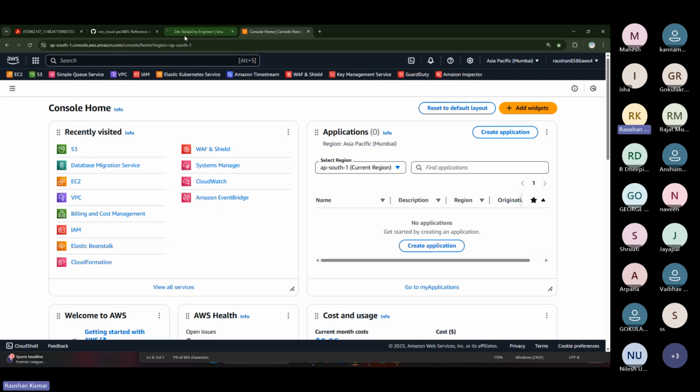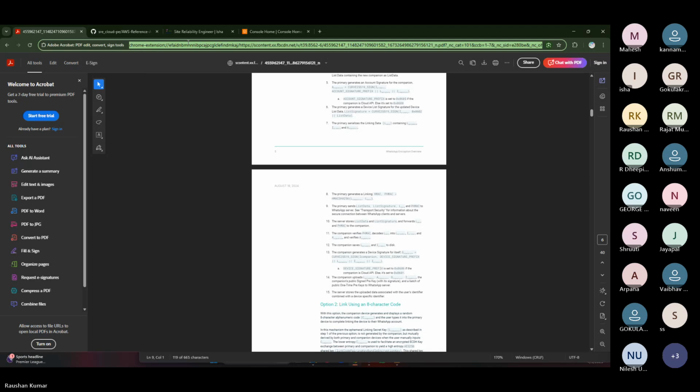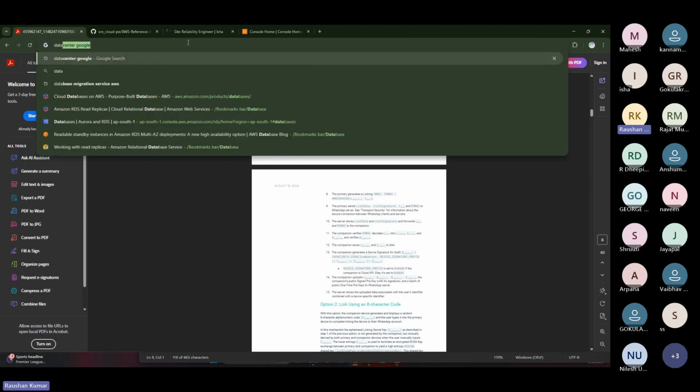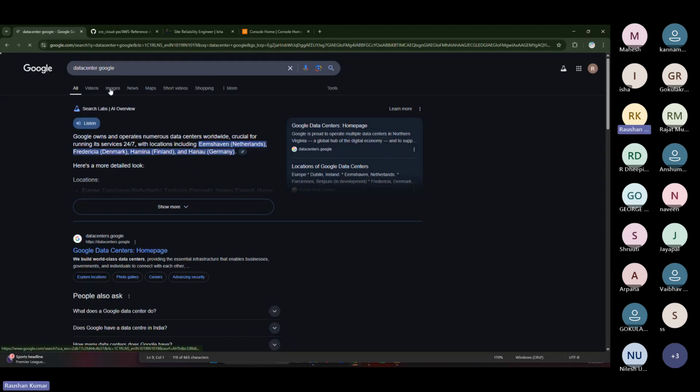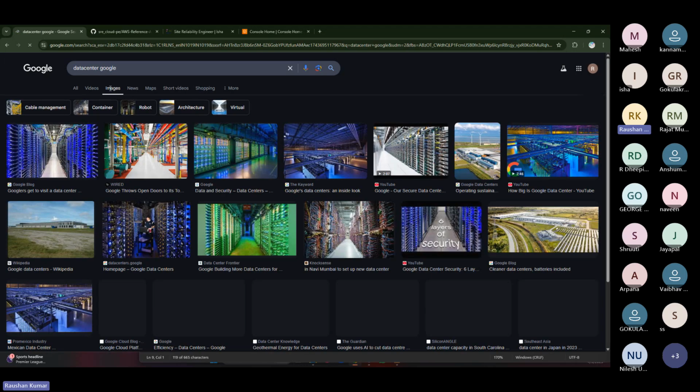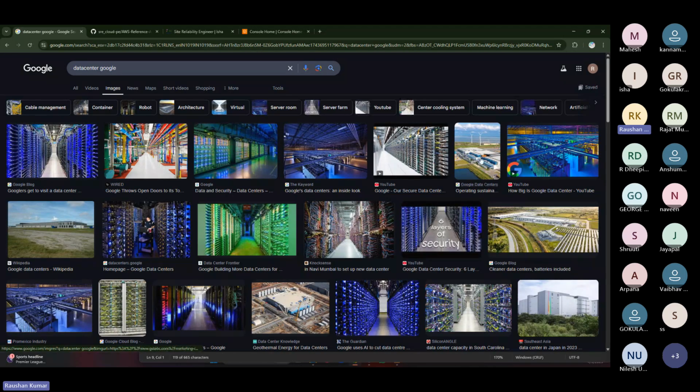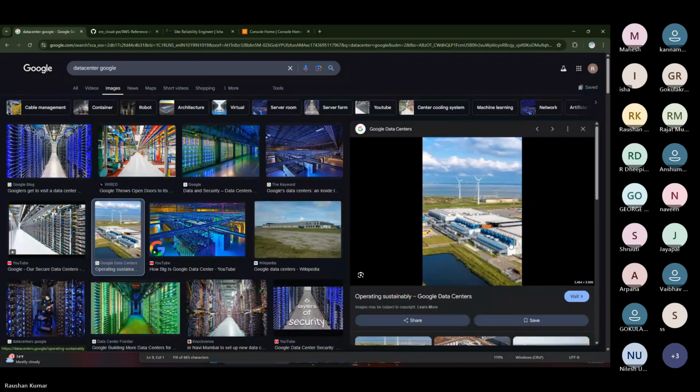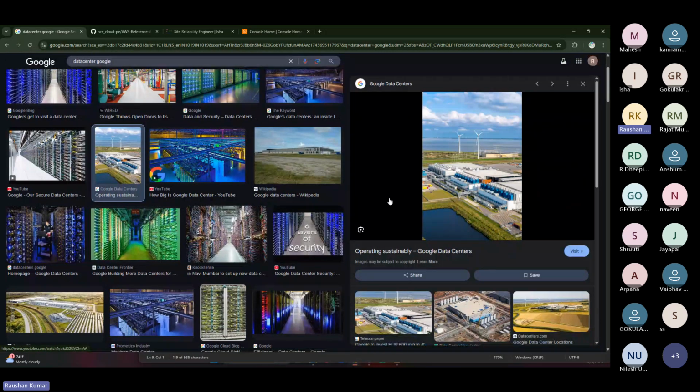Data center, right? If I show you the diagram of a data center, we all know about data centers. How would a data center look like, right? This is what a data center looks like. So consider a multi-story building, let's say in the outskirts of a city, where all the big rooms are full of these kind of servers, right? Lot of investment, friends, in a data center. Think about it. You have to procure the land, multiple acres of land in the outskirts of a city. You have to construct the infrastructure, the building.